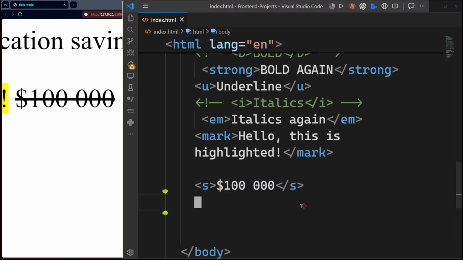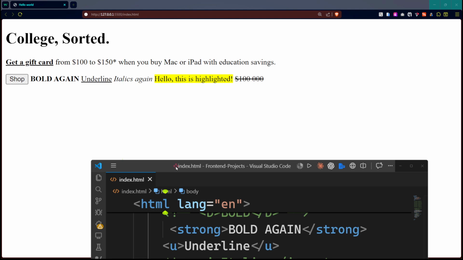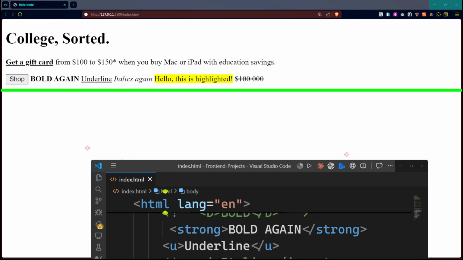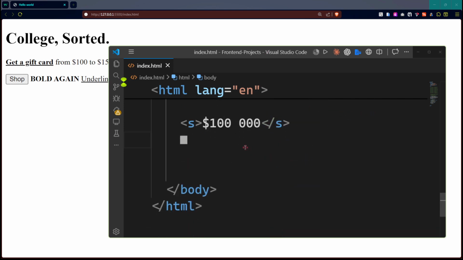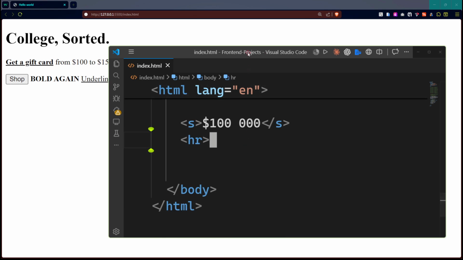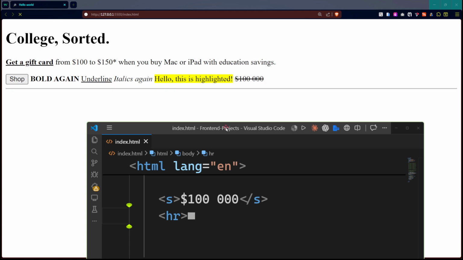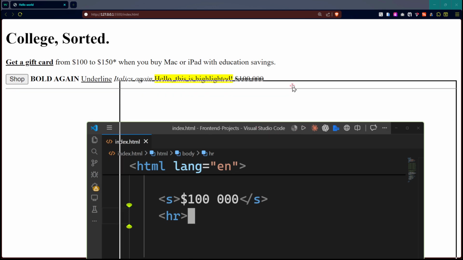If you just want a straight line on a website, maybe you want to divide certain things on a website, maybe divide it with a straight line like that, you can use the tag called HR, and let's try it out. Just type HR, hit enter on that. Now when you type HR, you can see we have this straight line across like this, right? So this is something we would also use.